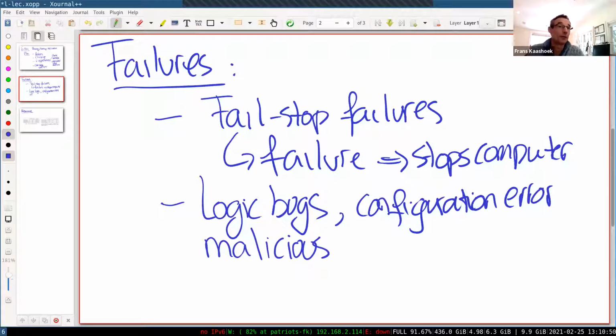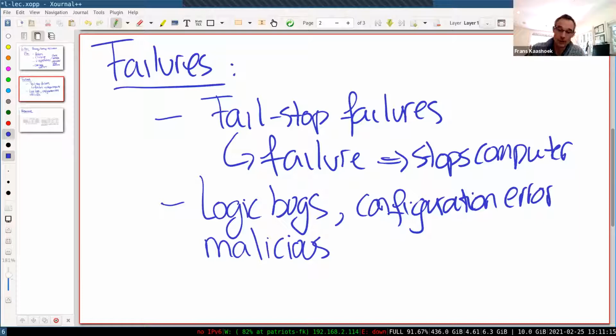So we're not dealing with attackers that try to fake the protocol, run servers that send incorrect messages and try to spoof the whole system. We're just not considering that. For most of the semester, we assume that the software works correctly, does not have logic bugs, and there are no configuration errors, and the thing that we're focusing on is handling stop failures.